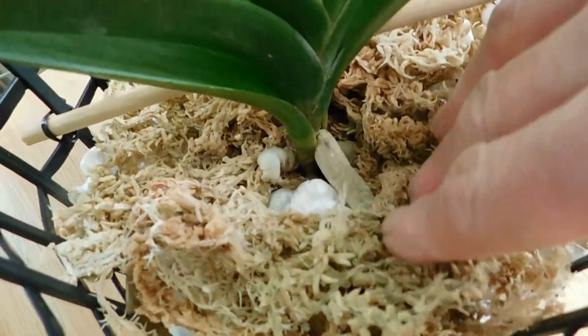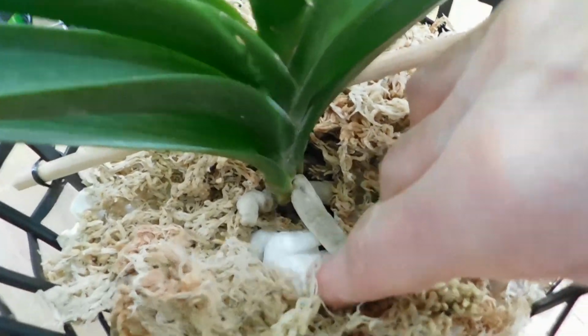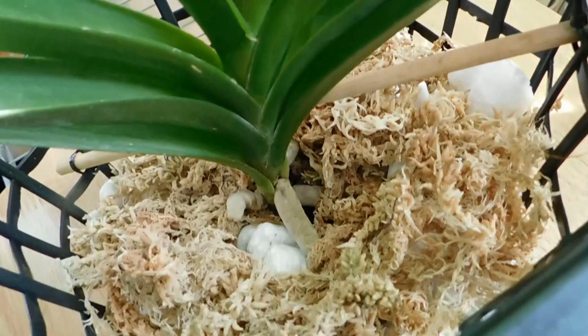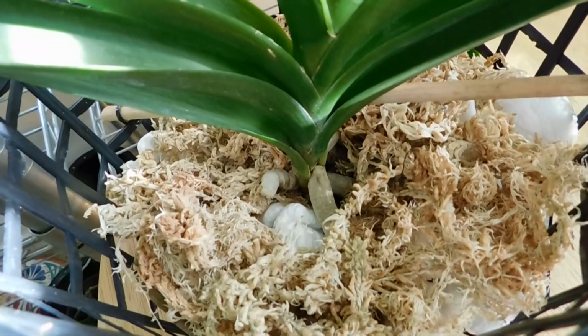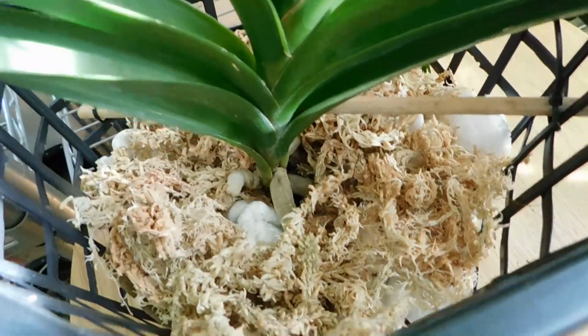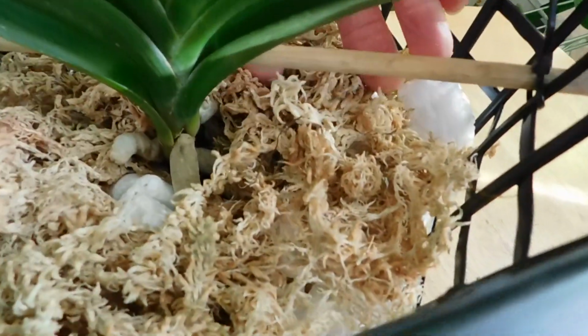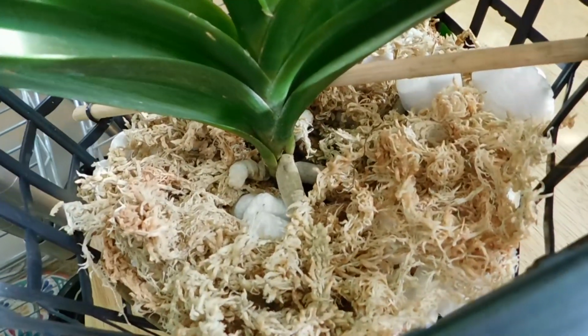Alright, so I've got them just sat on polystyrene, and I think I've got 4 roots down there, and as you can see, or here, it is quite dry now, and this is quite easy to water because this goes into that container also, and I've got the moss nice and fluffy, so it gets watered and then it's allowed to dry very quickly. But there you see we've got that nice growing tip.